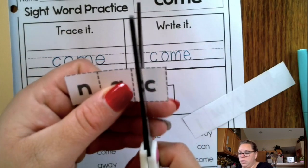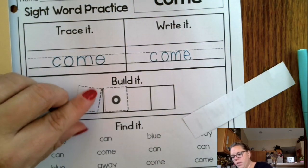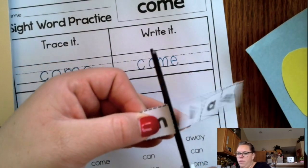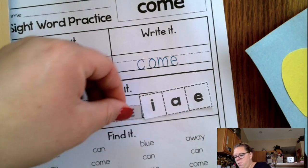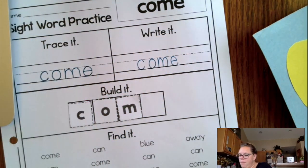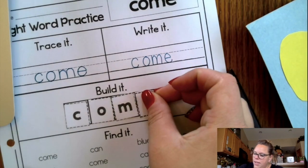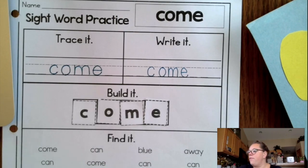So I'm going to cut out the C — you're cutting it out right on the dashed line. So we have C, O. We need M, which is in the middle here, so you'll find the M. C, O, M. And then lastly I'm going to find the E. I found my E, I cut it out, and I'm going to set it up here. Now that I've traced it, I wrote it down, I built it, I have to finish building it by putting some glue on it.